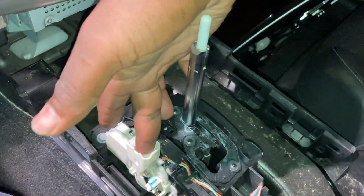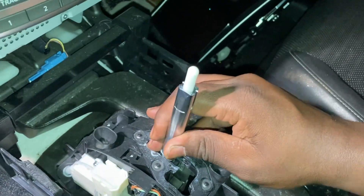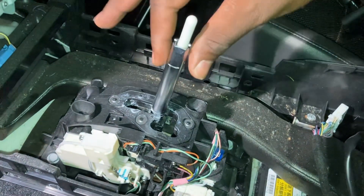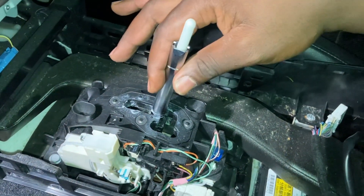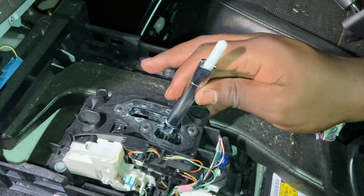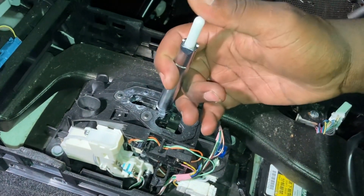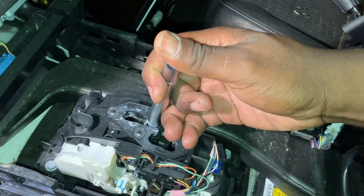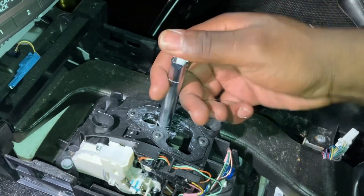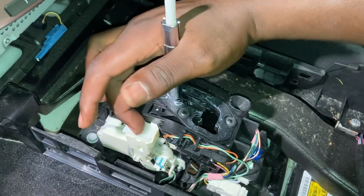Let me see if we can do this. Shift lock, push down. Now that is reverse. Reverse is the one that gets stuck. And then neutral — because neutral can bump into drive and drive can bump into neutral without needing any external help. And if you want to go back to reverse, you do this and push it into the next gear. And if you want to push it into park, push it down again and into the next gear. So that's pretty much well understood.